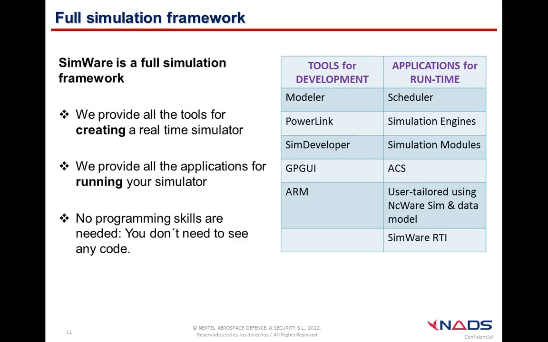Simware is a full simulation framework. One side has tools for developing all the elements of the simulation. Again, you don't need to code anything if you don't want to. But if you want to code, we have an API we provide to code anything you want. And also, we have applications for the runtime: applications for running the simulation, for managing the simulation, for controlling the simulation. So we have a full framework and a full architecture.